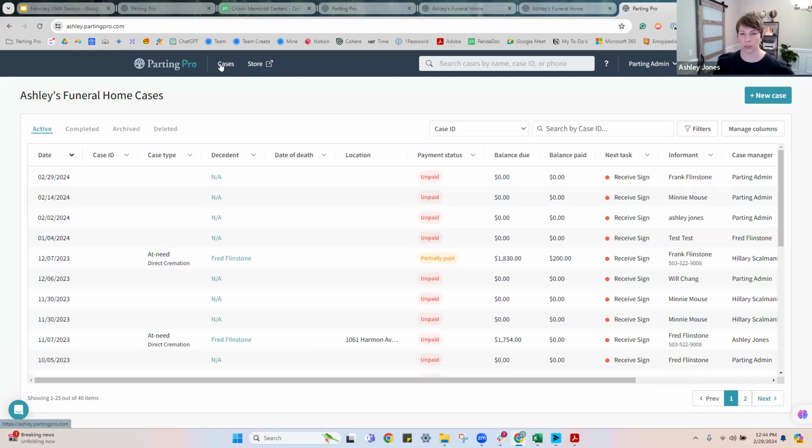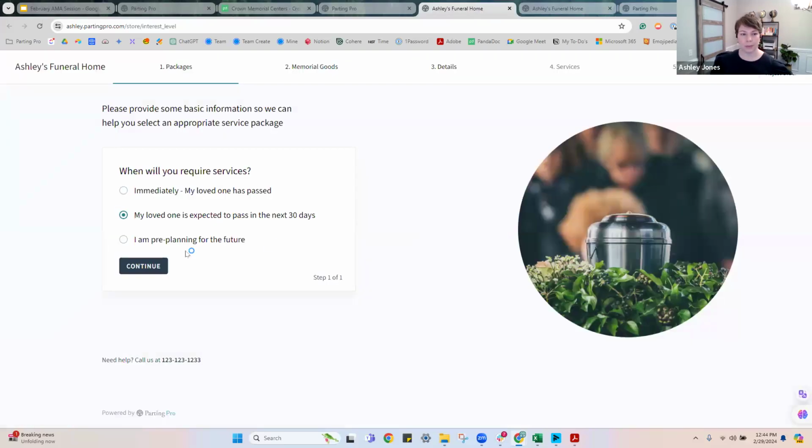So a family would go through the store like this, get all the way to the end, and then what they're going to see is a pay later option so that they can submit their information and you can have that conversation with them, verify that they're the next of kin, and then start the process. Now, the other way to do this is, and we have funeral homes that fall on both sides of this.